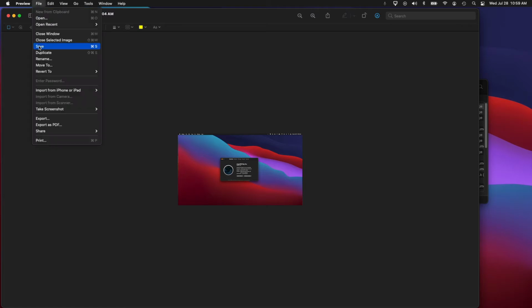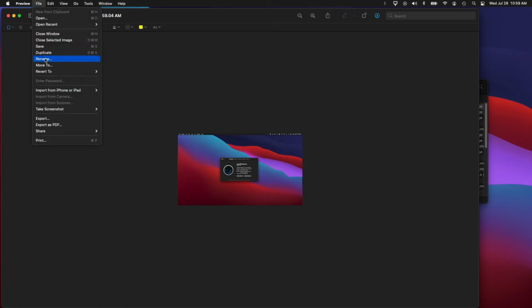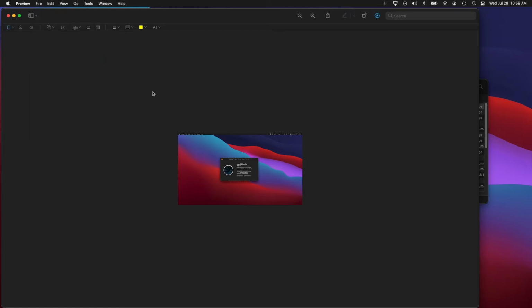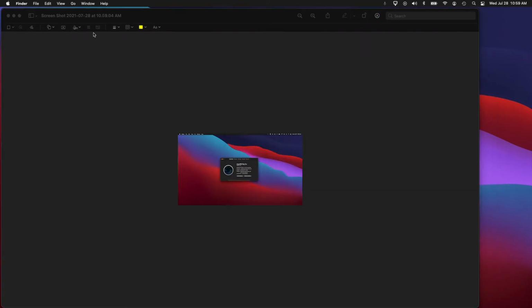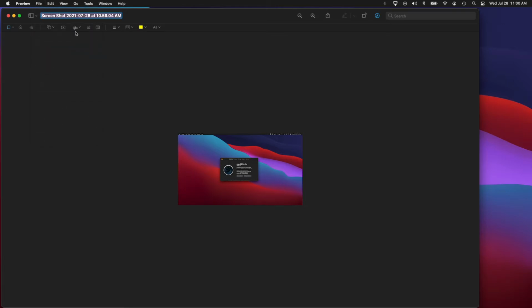So now I'm going to do file, save. And in this case, oh, I should have done a file rename. It should come up, might be behind it here. Let me do this. Oh yeah, it wasn't selected. It wasn't on the preview. I'm going to do a rename. Oh, it highlights the top. Rio's desktop Mac. Actually, I could do dash Mac dot JPG.